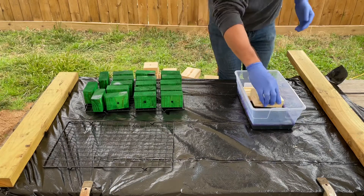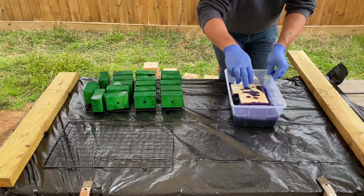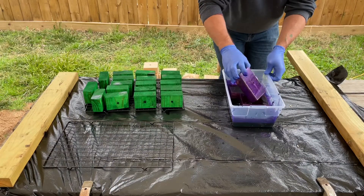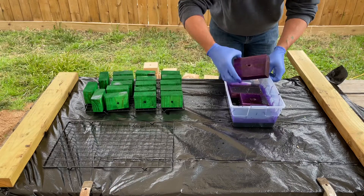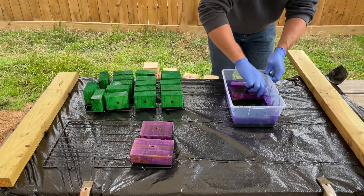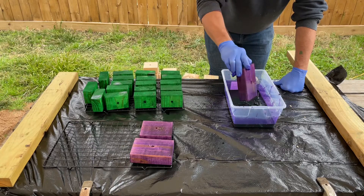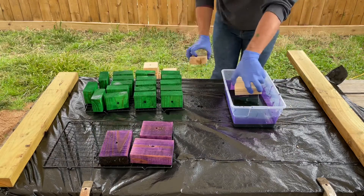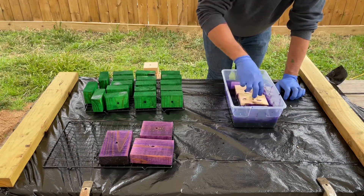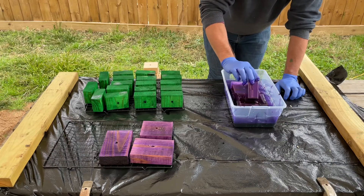It's just rinse and repeat if you want to do another color. I would encourage you, though, to only try to do a couple of colors on any given day — don't try to get all of the colors done, you'll drive yourself insane. I'm using a separate drying grid to make sure I'm not putting pieces of different colors next to each other, because that dye will really easily pick up on other blocks and you can end up with spots — something gray or brown, not the bright fun color you were going for. With these bigger blocks I take a little bit more time draining off as much Vitacritter as possible, since I'm going to be reusing it next time I want to make purple toys.